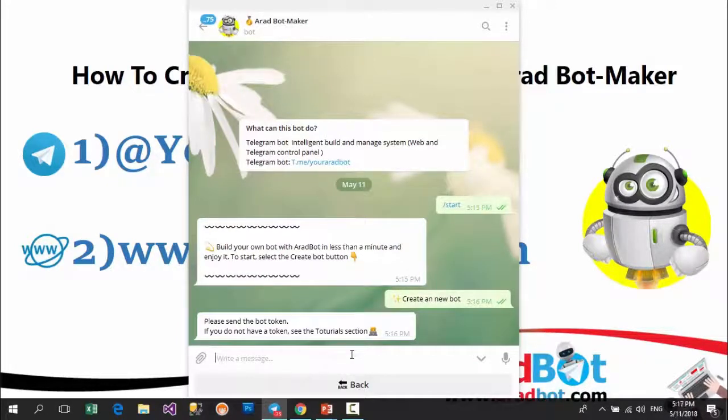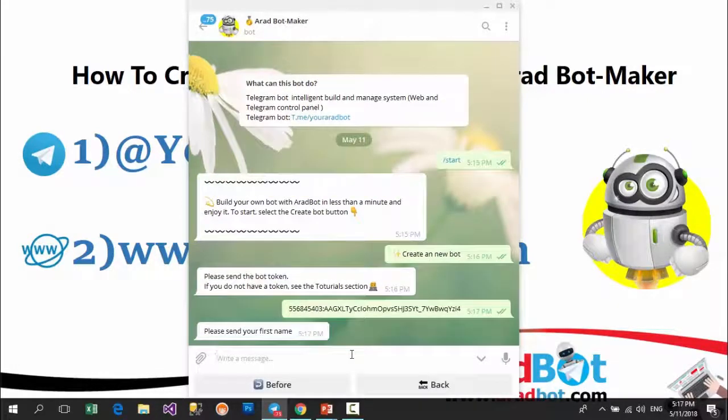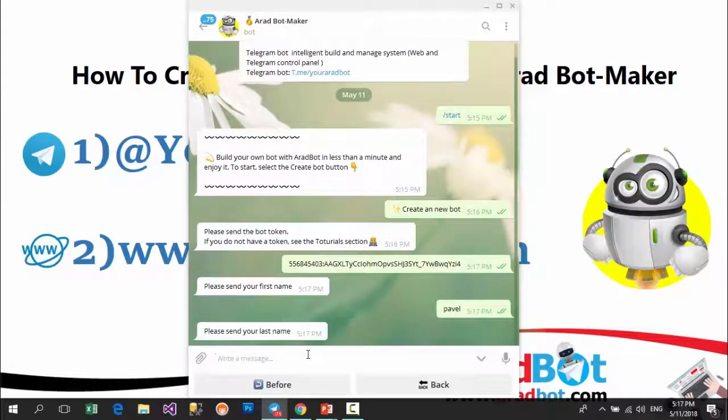Okay. In this step, it wants you to insert the token that BotFather gave you after the registration. I just copy the token from BotFather and I paste it here. Now you have to type your first name. I type Powell as an example. Now it's the last name's turn.